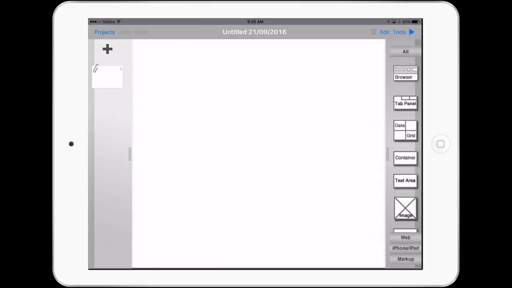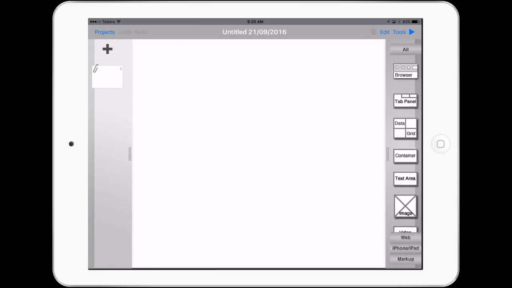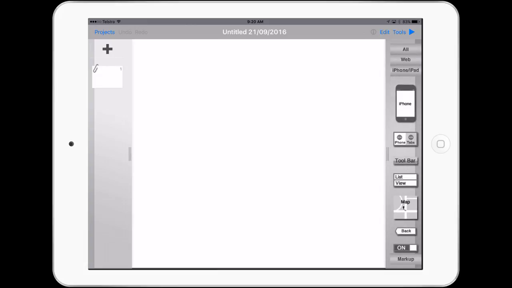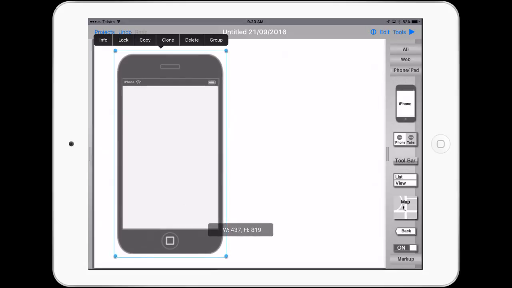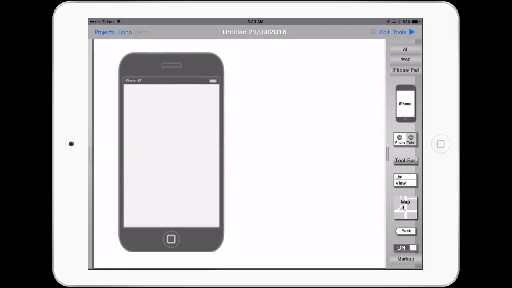So I'm just going to click on it. You can see there I've got blank. On the right-hand side, I've got all, or I could just look at iPad or iPhone. Let's say today we're looking at iPhone. So I'm just going to hit the iPhone. You can see there it brings in a beautiful little template of the iPhone, and I'll make it a little bit bigger. And what we can start to do is have a think about some app ideas and how we might represent those ideas.